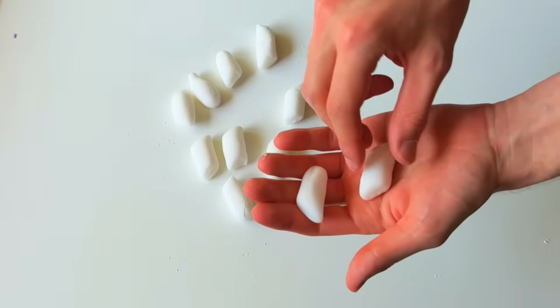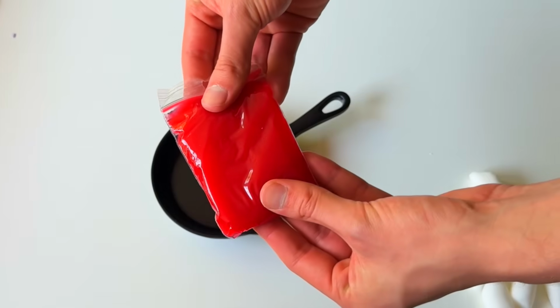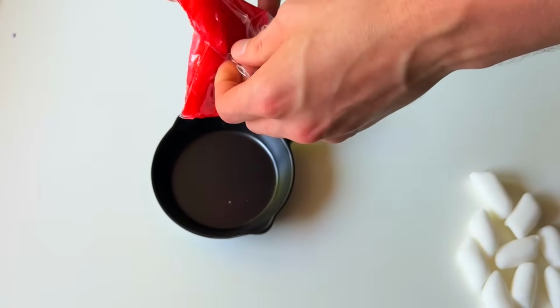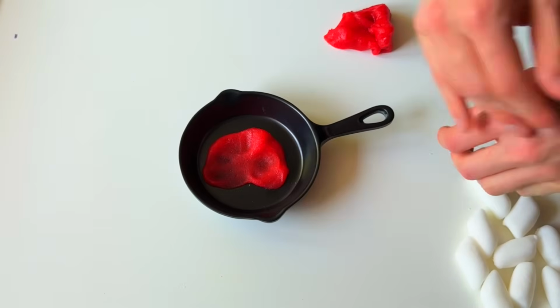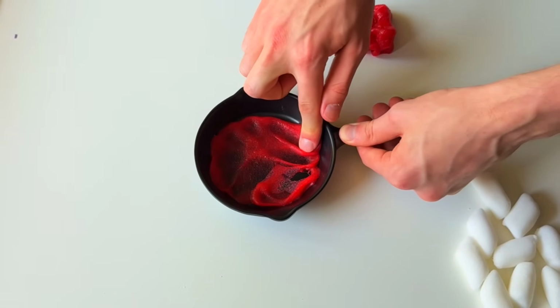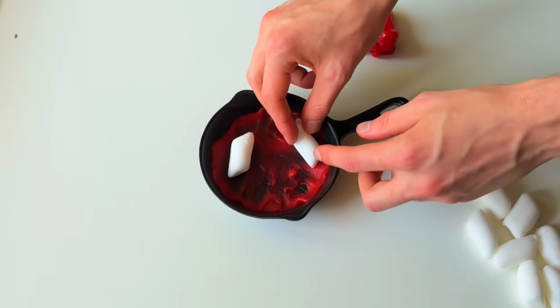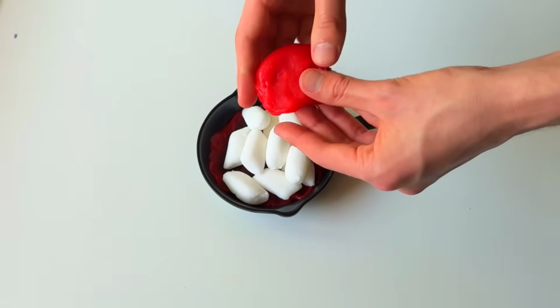Now that these are all done, I was so excited to start assembling these. There were actually so many of them. For the next step, we're going to get the skillet out and then the red slime. Once I'd opened it up, I realized that it was a jelly slime texture, and it felt so nice. I spread just a thin layer of this on the base of the skillet to make it look like they were covered in sauce, and then gently placed in all of the little rice cake slimes. It's sometimes a little nerve-wracking making these kits because you really can't undo things.